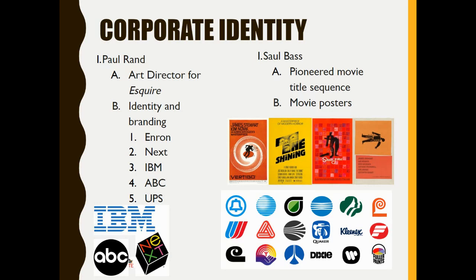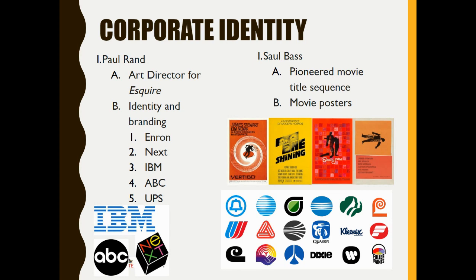He also was a part of being a brand identifier in his logos. So he did logos for Enron, which I don't know if they're around anymore or not, but they were there in the 90s. Next, if you're not familiar with Next, this was Steve Jobs, the creator of Apple. When he was fired from Apple, he created Next to try to compete against Apple. It did not go very well, but he was rehired by Apple soon after that. But that is their logo that they created. And then IBM, which still uses this logo today, that was created by Paul Rand. And then UPS, the logo that you see on the truck today, is what he created. And then the ABC logo as well.